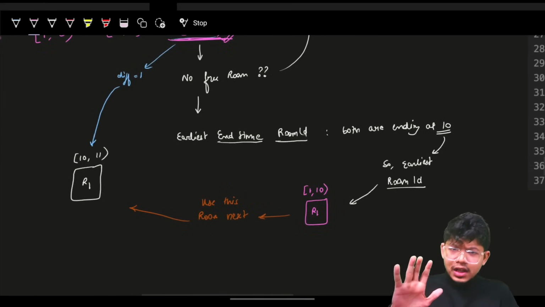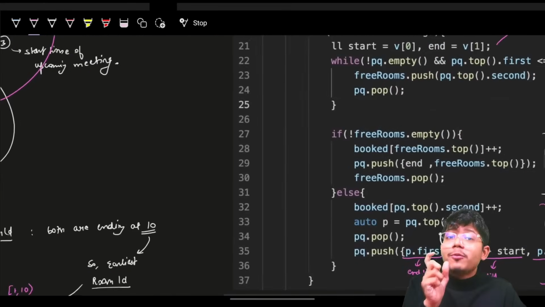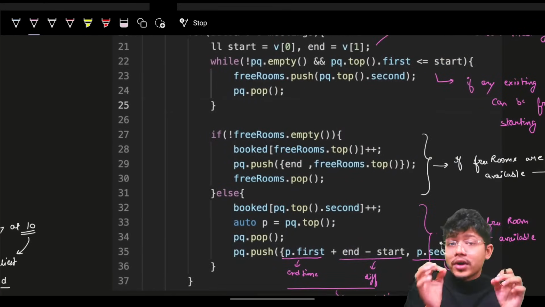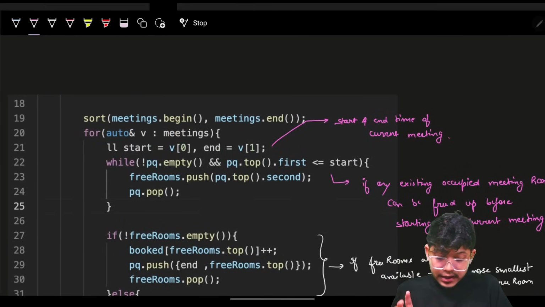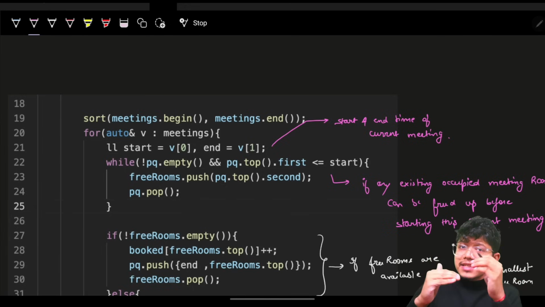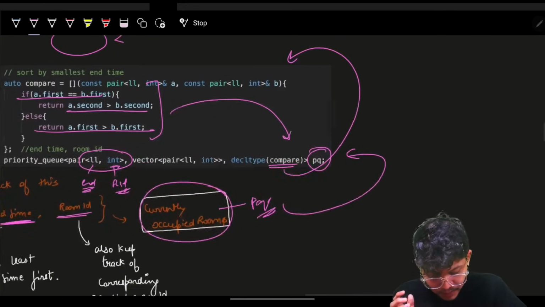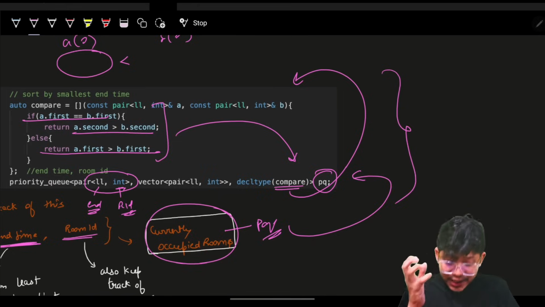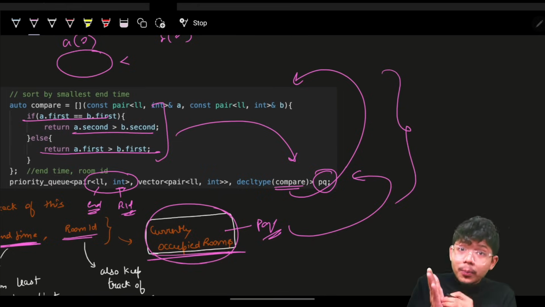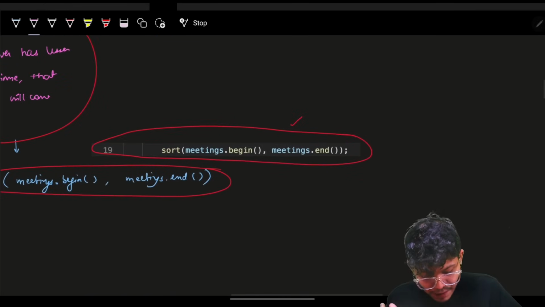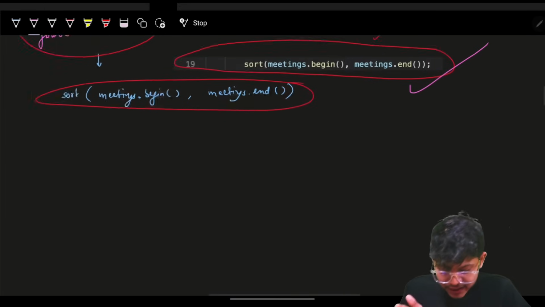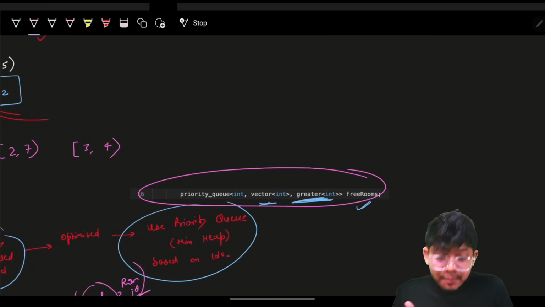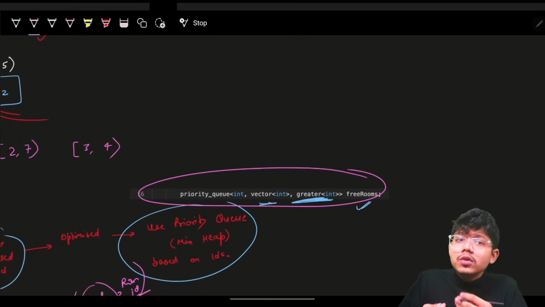Now let's see the code of this specific portion, how this will look, and that's the most important piece of code. As you saw, firstly you have to sort the meetings. Again, I have shown you step by step how things are happening. Remember that you have made a data structure, a priority queue, which will keep track of the currently occupied rooms, and you also have the meetings, which will keep track of the meetings in sorted order of their start times. And you also have a priority queue called free rooms, which will give you what all rooms are free right now.